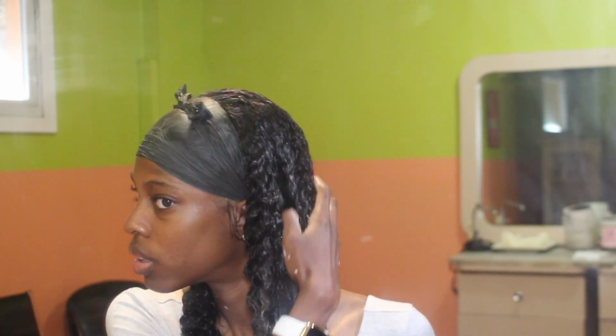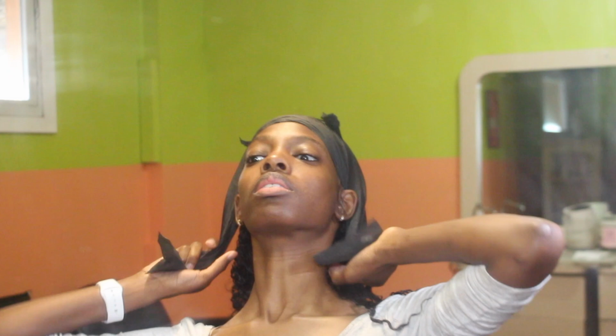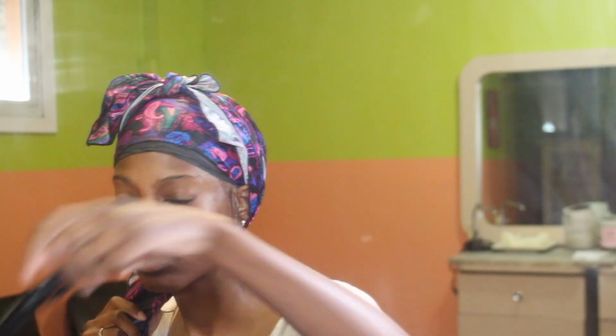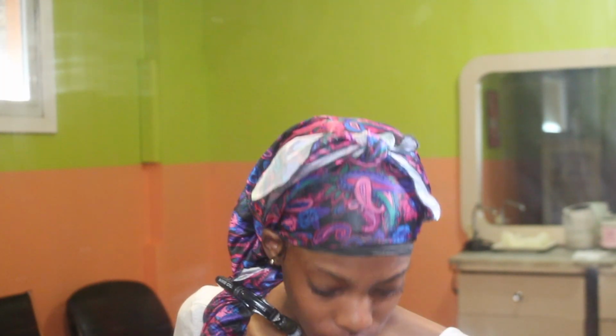So the mousse does just fine because it also allows the curls to still have a firm hold but also to move. So I put the TRESEMME mousse throughout all of my hair, and brush it through. I'm going to add another wrap strip to hold everything in place, and then I'm going to add my scarf to furthermore hold everything in place and make sure the curls kind of clump together and stay together. So I'm gonna wrap the scarf around the ends of the hair as well, and I'm gonna use a clip to basically clip the hair and hold it in place and sit under the dryer.